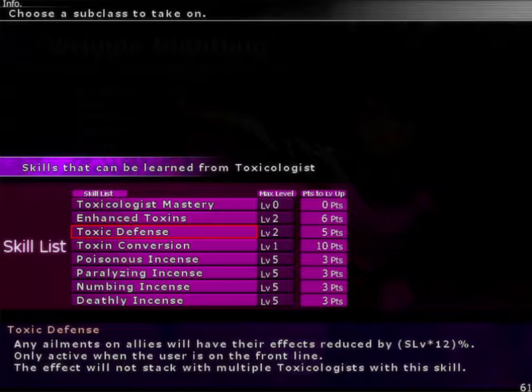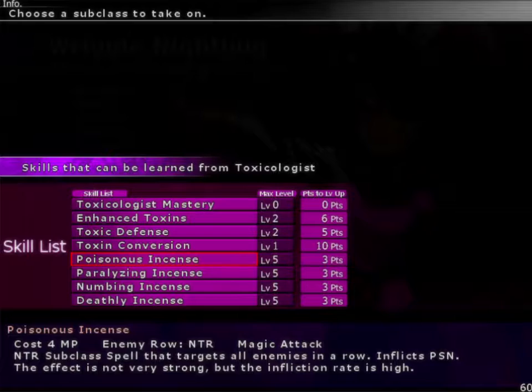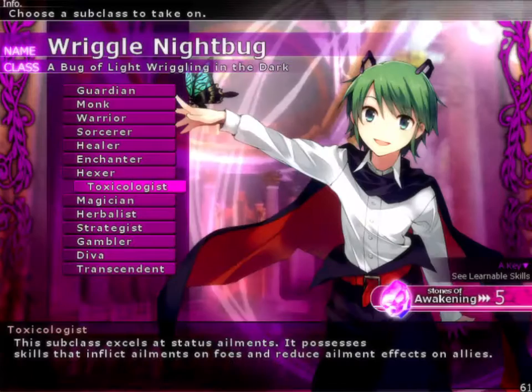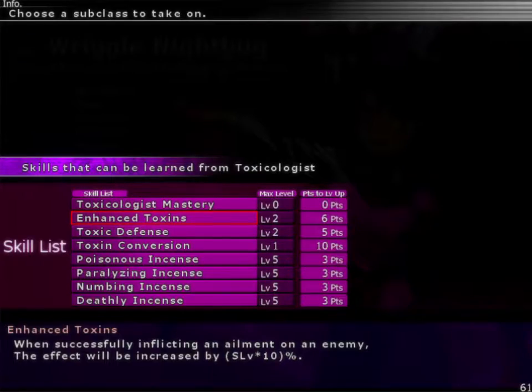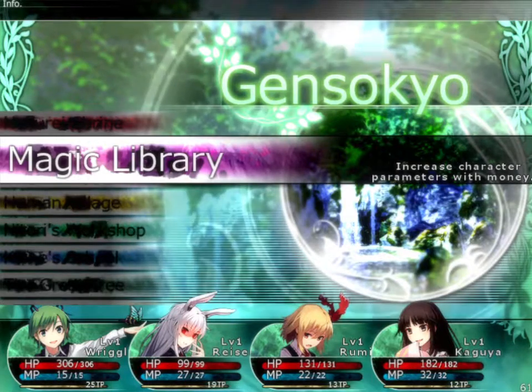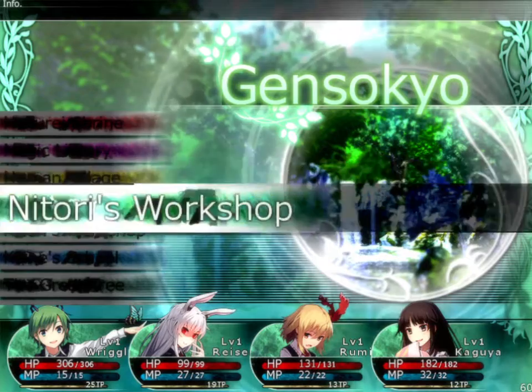Toxic Defense, of course, makes others immune to statuses. If you just want to run her as an anti-status barrier, she is really great at that. This is not very useful, and then these are very useful. It's mostly just used for Enhanced Toxins, which essentially gives her a massive 20% boost to all her damage, while of course the Toxologist class gives her a little bit more bulkiness.